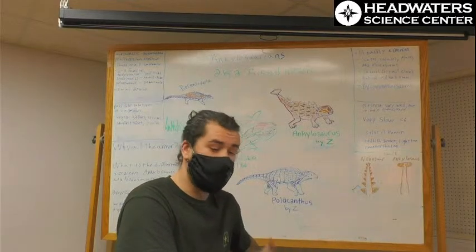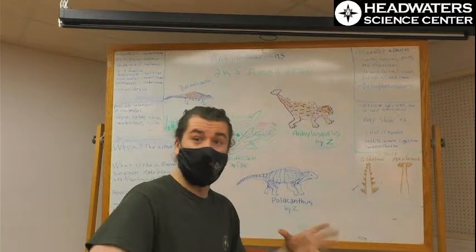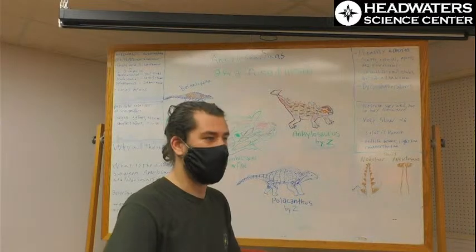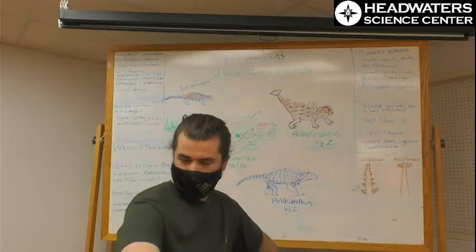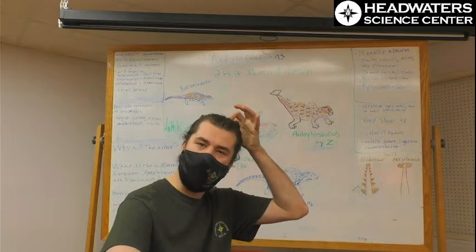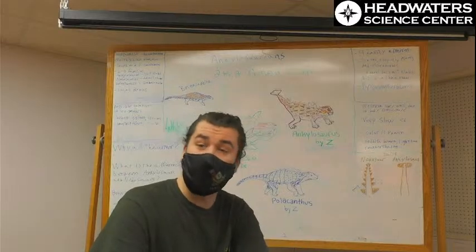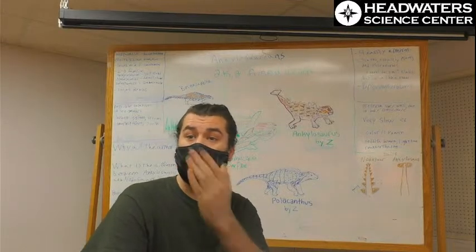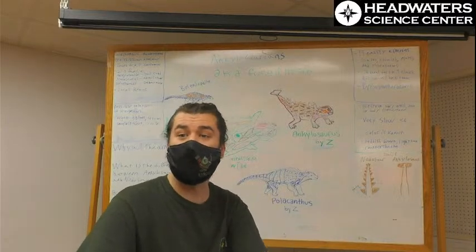Egg laying animals hatch at these smaller sizes, so for a portion of their life, they're a lot smaller than the adults. A baby ankylosaur probably would be less than the length of my arm, which is not a great size to be in an ecosystem like the Cretaceous, which was very heavy with predators. But being heavily armored really does help with that. So even the small ankylosaurs would have had a lot of armor.